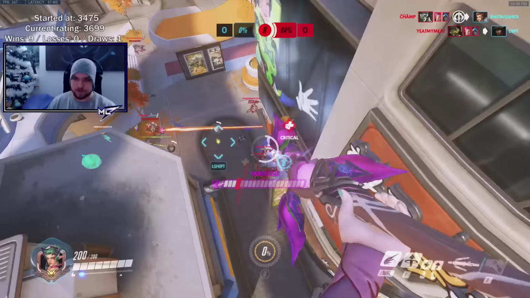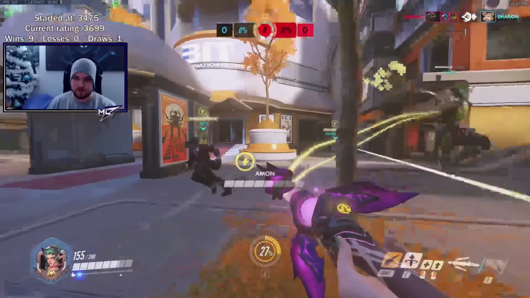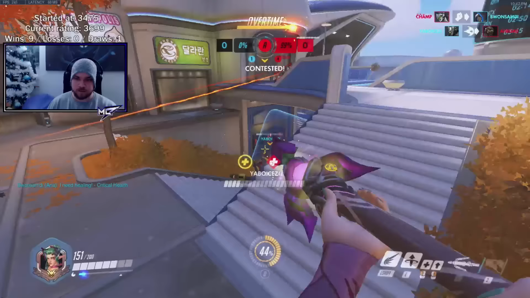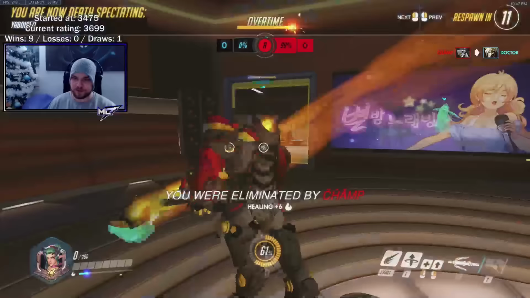Yeah, I need to get the Ana though. Probably has sleep, I'm gonna get slept. Move up. What? Fuck, that was a bad stun. Wanted to get to Mickey, but I couldn't.